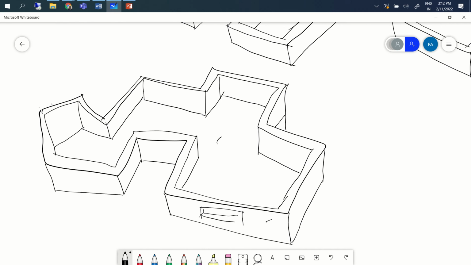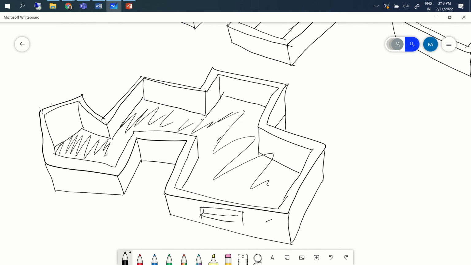Is it clear for everyone? Sir, here should we leave these walls, or should we draw internal room walls also? You can draw internal walls also. See, this is how. I just told you how to draw this. Okay.